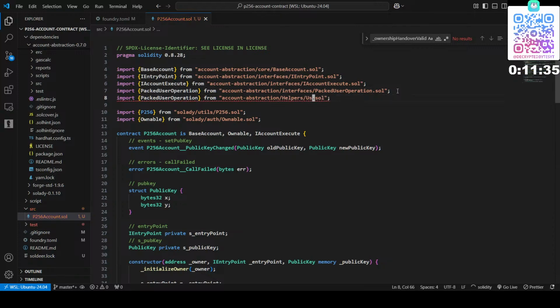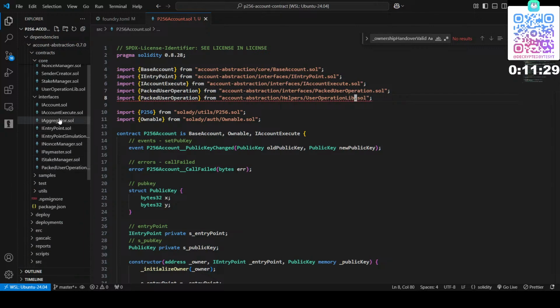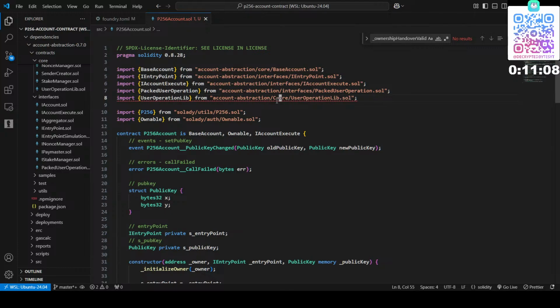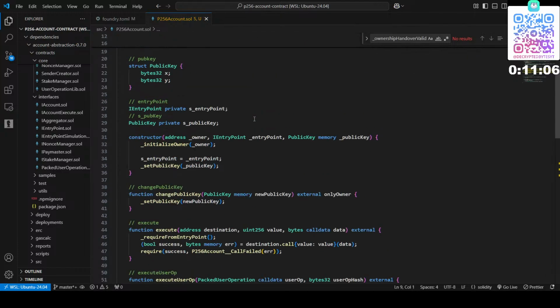Helpers, user operation lib. Okay, no, wrong. It's core, not helpers.